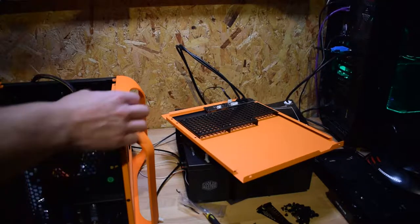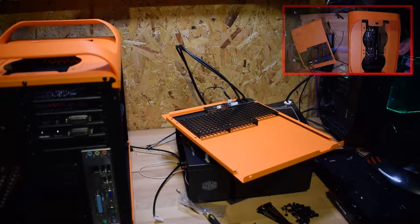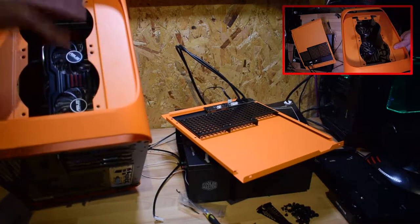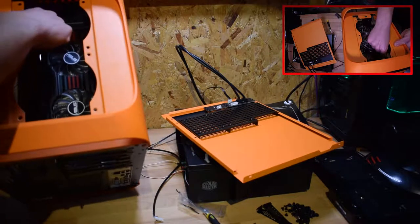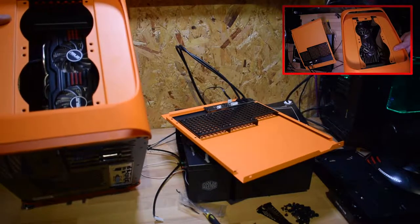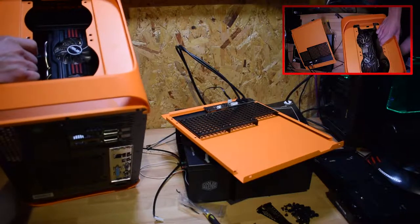Also, I've decided that I'm going to put... you'll probably be able to see it on this camera. So I'm going to put two fans in here just to pull air straight down onto the graphics card. I'm going to clip that as well. I'm just going to run them on Molex until I get some splitters. I thought I had some Noctua splitters, but I think I used them in my girlfriend's rig.